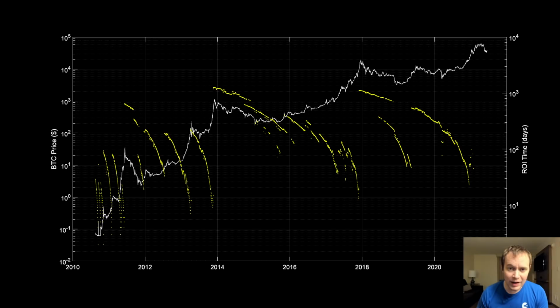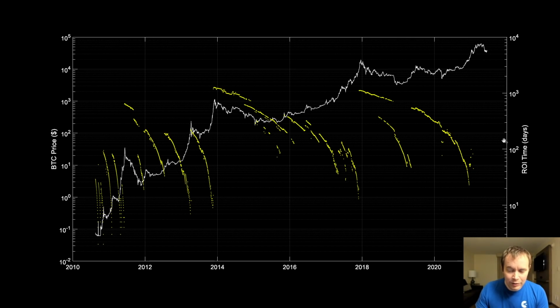The primary y-axis on the left is the price of Bitcoin on a logarithmic scale. So for instance, 10 to the 0 is 1, so this would represent the price of $1 for each Bitcoin. This will be 10 cents. This will be $10, $100, $1,000, $10,000, and $100,000. You can see so far we've made it up to around $64,000, $65,000.